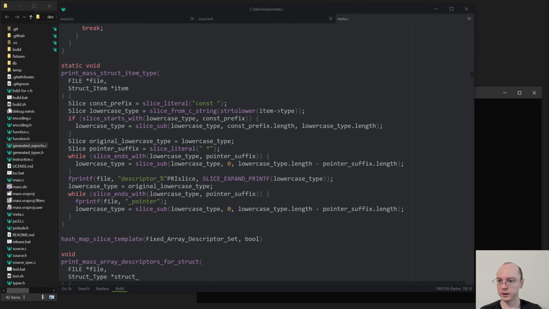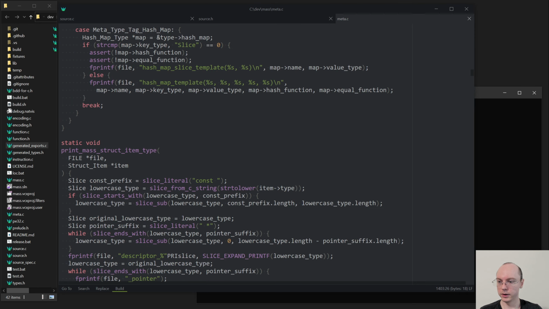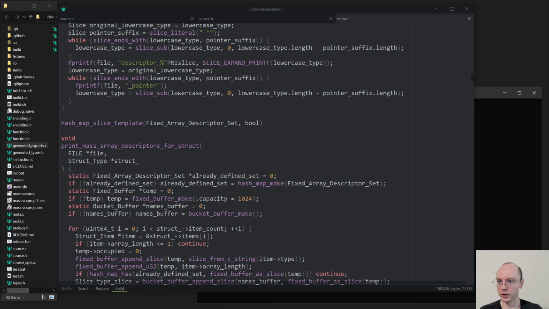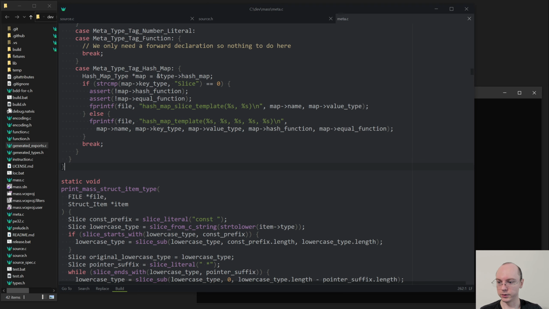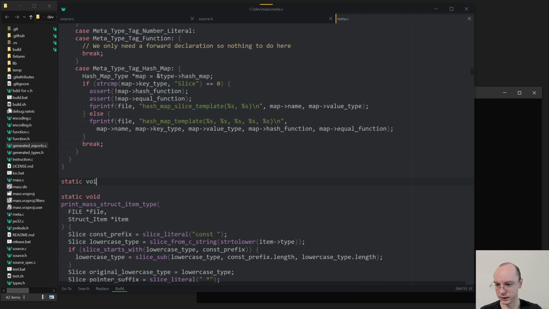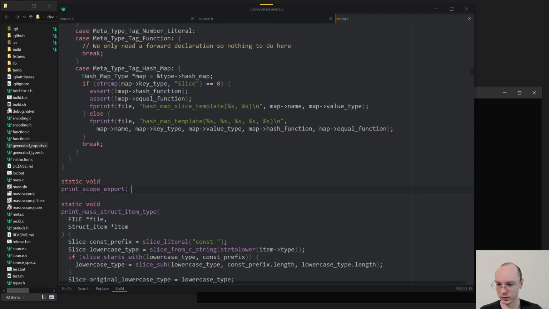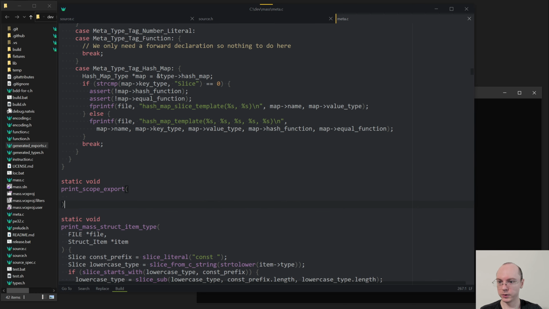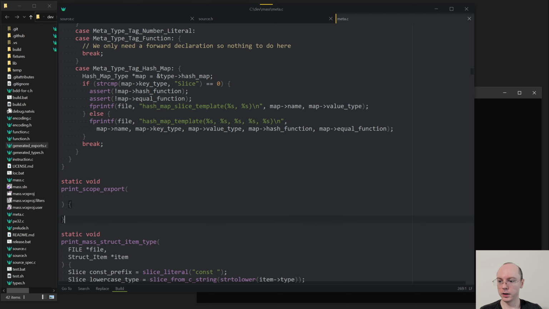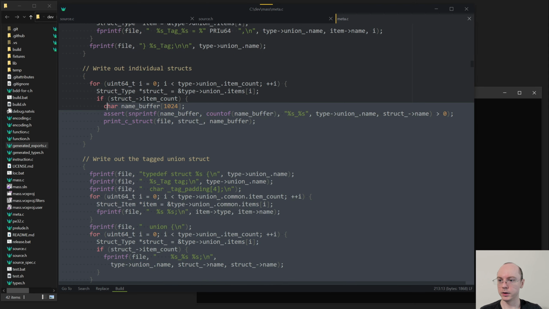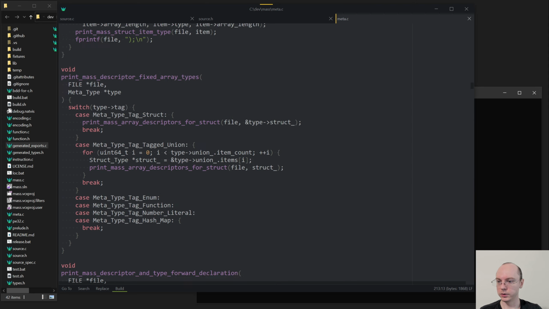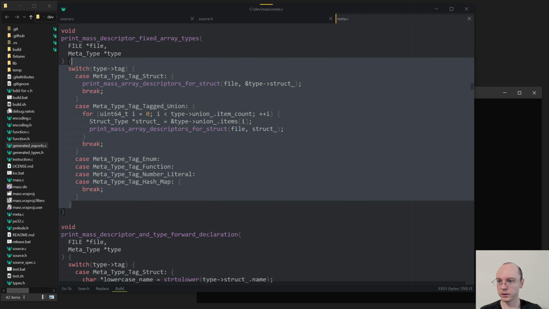Where do we put it? We can put it somewhere here, doesn't really matter. Void, print scope export, and we will need to copy one of these things.